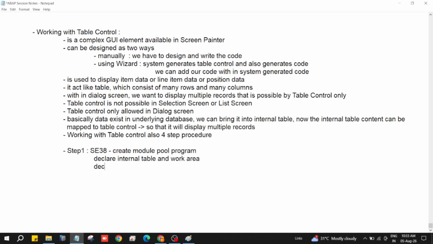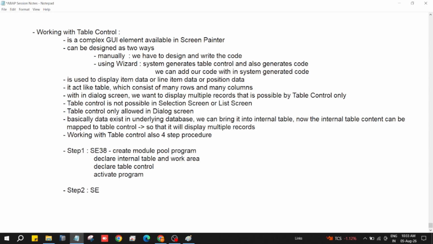Next, declare the table control. Yes, these two we have declared. Next, activate.